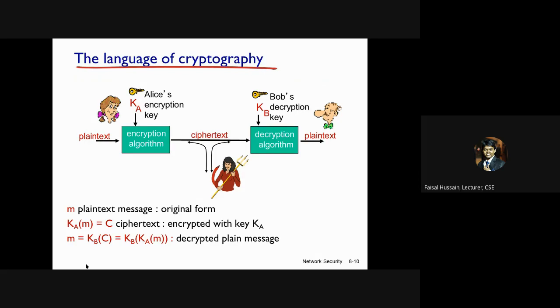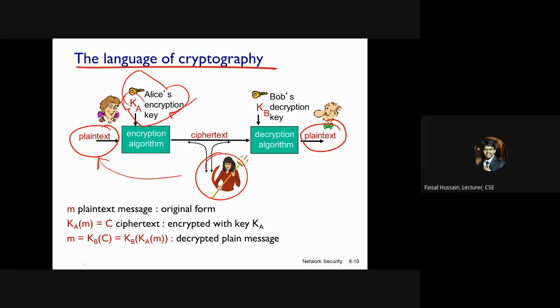So what is the general structure of cryptography? Assume that Alice wants to send a plain text message to the receiver Bob, but Trudy can change something. Trudy can add something or read something, so the confidentiality or integrity is compromised. So Alice will use an encryption method, which requires an encryption key called Ka. That key is used in the encryption algorithm, the plain text is taken as input, and a cipher text is created. This cipher text goes through the channel where Trudy can access it, but if Trudy doesn't have access to the encryption algorithm or key, she cannot identify the plain text, and it is then sent to the decryption algorithm.